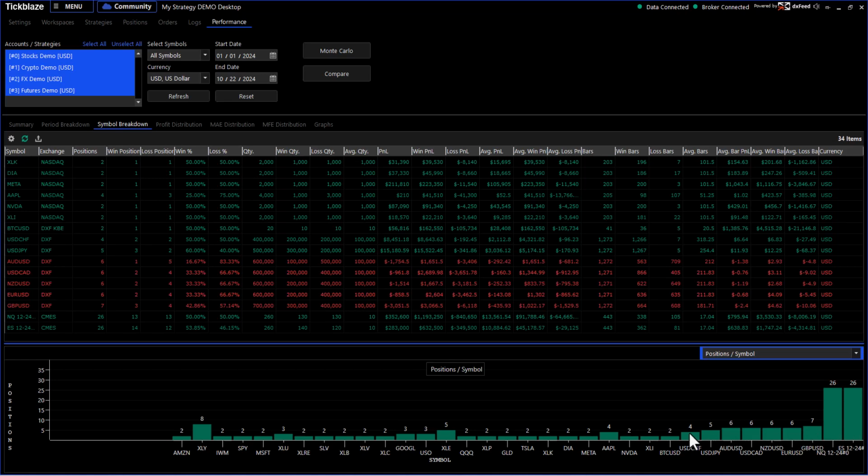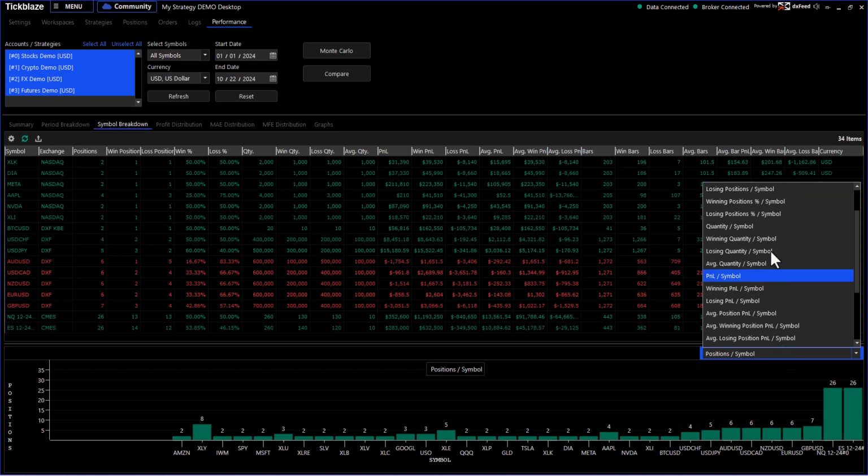I did make, you know, there was a lot of trade activity in Forex, but this has a lot to do with how many trades. It's not so much how much money I made, but how many trades I took and how many positions I took on those asset classes, right? You can see that I took a whole lot more futures trades, which makes sense because the strategy parameters for futures was set to a much faster signal. So we're going to go in and take a look at that in just a moment, okay?